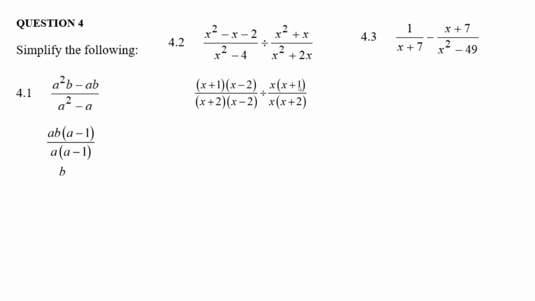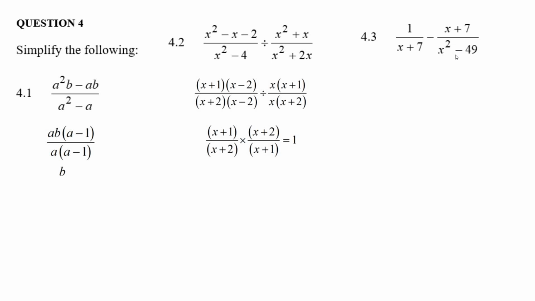On the top here, we've got x times x plus 1, because x is in both of these, and x is in both of these. So we have x plus 2 here. Now you have to know how fractions work. When you divide by a fraction, you tip and times. So we turn this upside down, but we can see that x divided by x is 1, so it leaves, and x minus 2 divided by x minus 2 is also just equal to 1. So we have x plus 1 over x plus 2 times x plus 2 over x plus 1. Well, this is exactly the same thing in the top as there is in the bottom, so it all cancels, and the whole thing just equals 1.